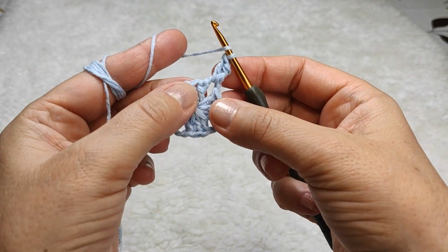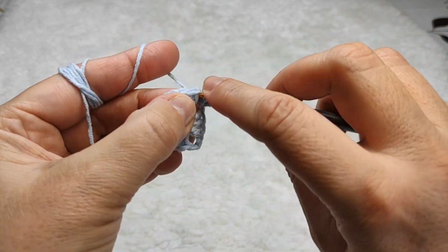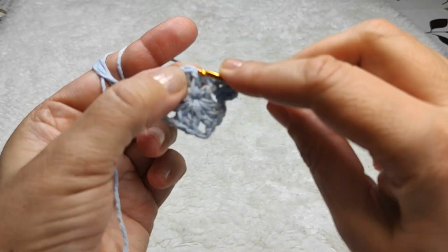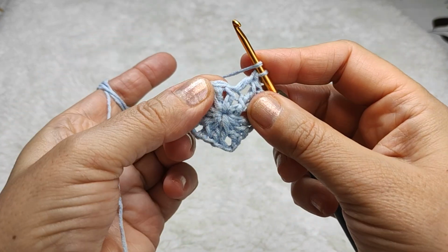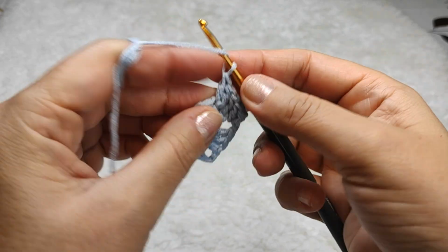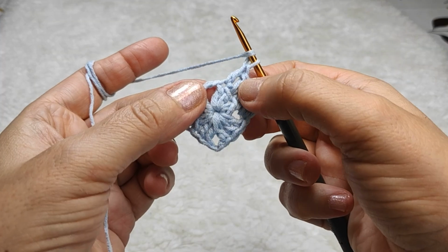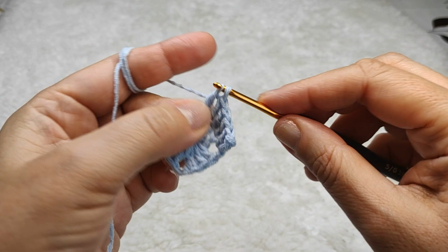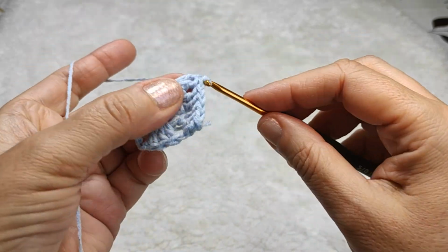This is half corner, and here I am making another double crochet in this stitch, going to the following stitch, making another double crochet, and going to the following stitch, making another double crochet. One by one on the double crochets I made new double crochets on the second round. Now I am coming to the space, 2 double crochet firstly. This is double crochet 1, this is double crochet 2.